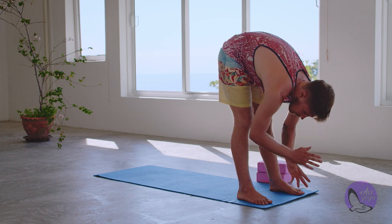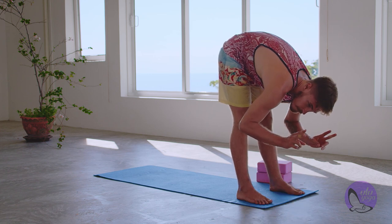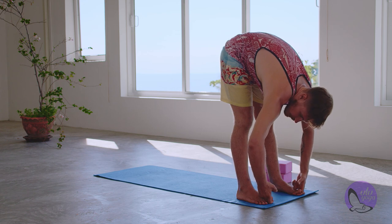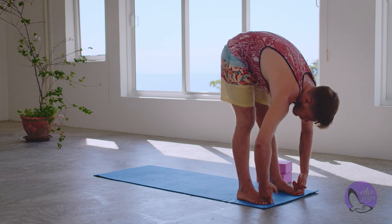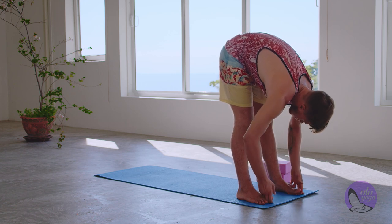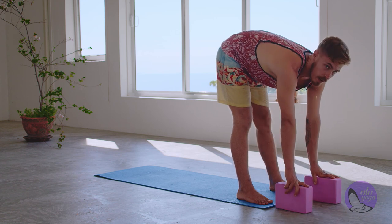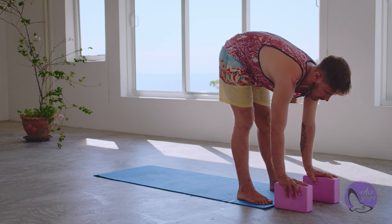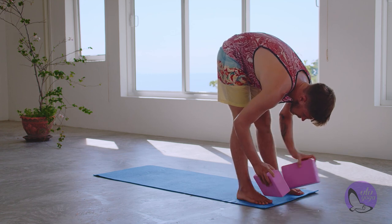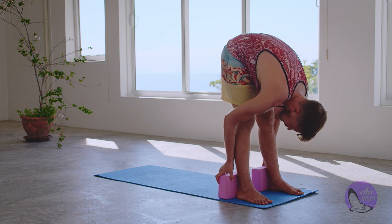To deepen the forward fold, you can hold onto your big toes with your middle and index finger and pull yourself closer to the ground, elbows out to the side. Nice and easy. If you're struggling to reach the ground, again, use your blocks. Let this help you. So your blocks can be here in front of you, they can be here at your side.